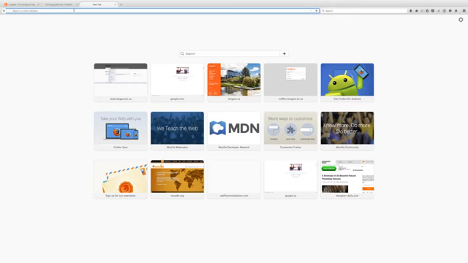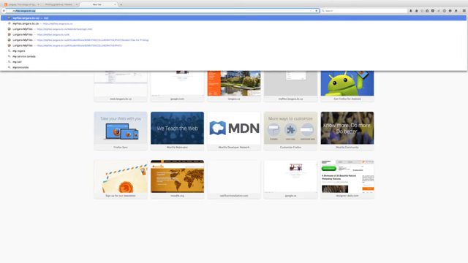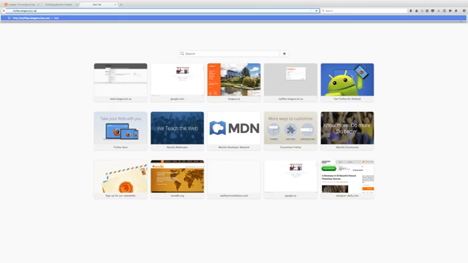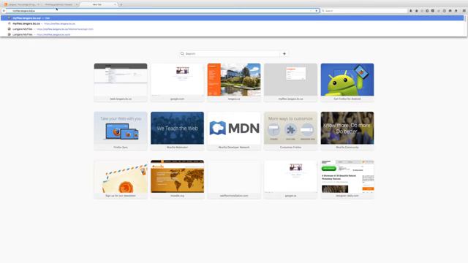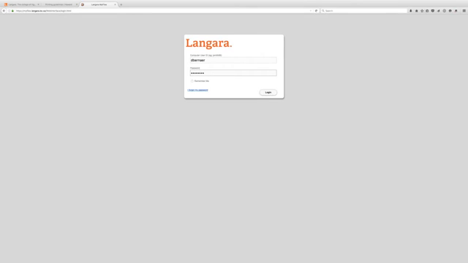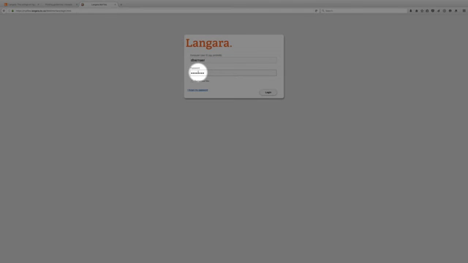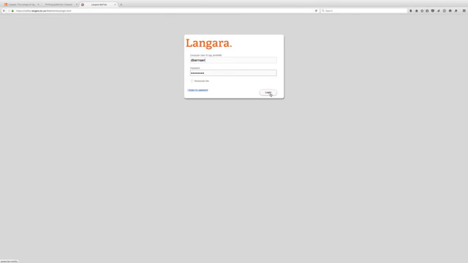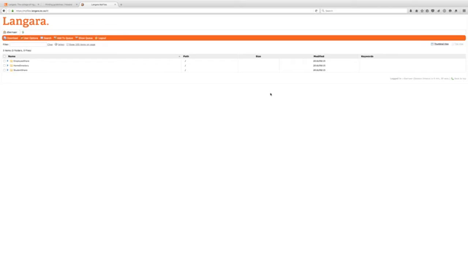I'm going to skip here to the upload process and type in myfiles.langara.bc.ca. When you click Return, you'll be taken to a login screen where you enter the same user ID that you would use for any college computer to log in. Enter that ID and your password, then click Login. You'll be taken to a web interface which gives you the same information that if you were to connect with the StudentShare server, you'll see your files.